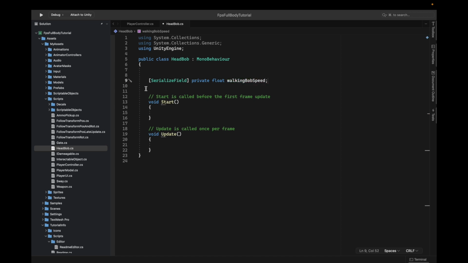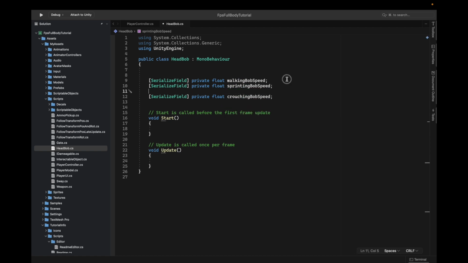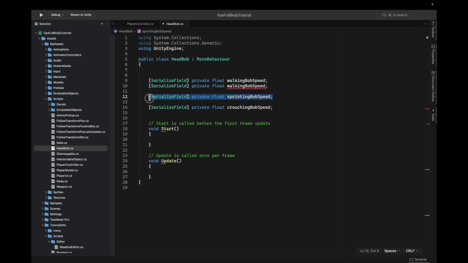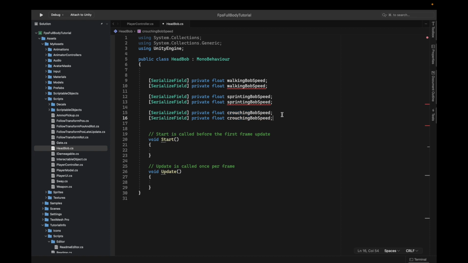Just define the speed one and then duplicate it, paste it below twice: walking and sprinting bob speed, and then crouching. Then we're gonna make some spaces and duplicate this one, paste it right below, and again below. Now we're going to change them to bob amounts.